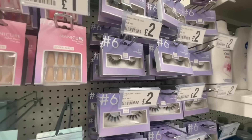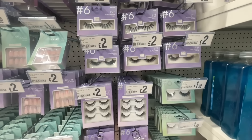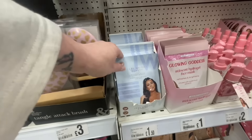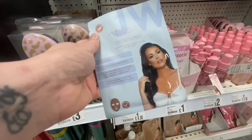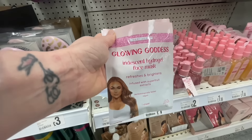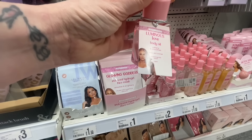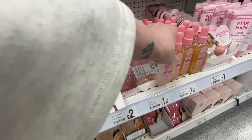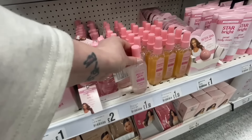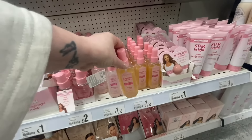They also did a large selection of false eyelashes. I'm not a big lover of false eyelashes but Poundland do them for £2, and some were £1.50. I noticed they've done individual lashes as well. We also had some Jess Wright beauty products - some face masks - and then Demi Jones has just brought out a new range from Poundland with some hydration face masks and body oil for £2. Demi Jones' range goes from £1 to £3. She also has a finishing mist and a shimmering body mist for £1.50 - great in summer if you've got a tan.